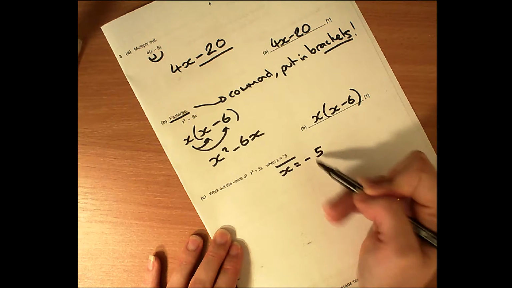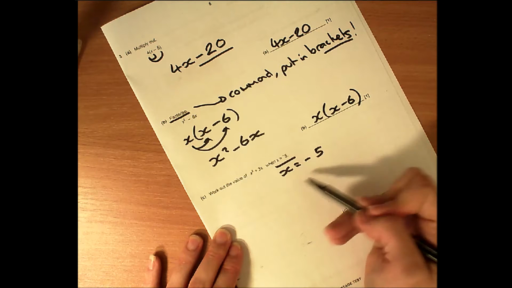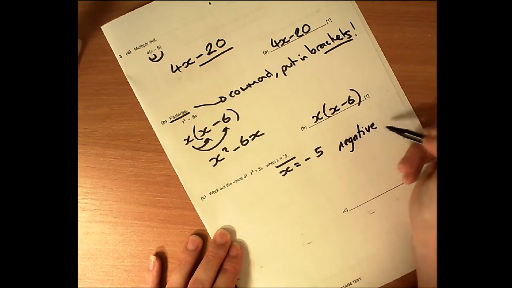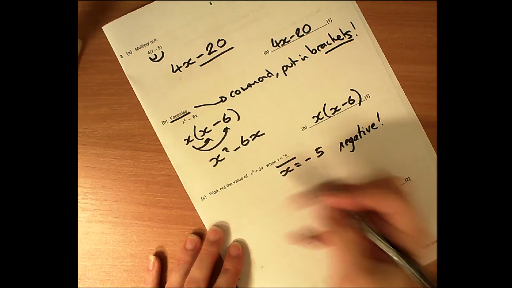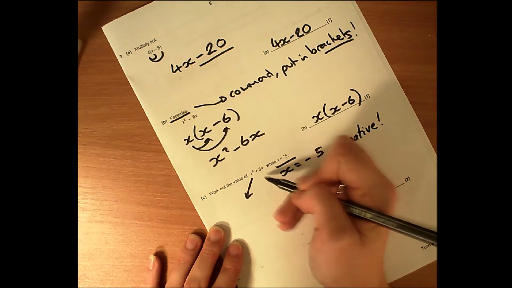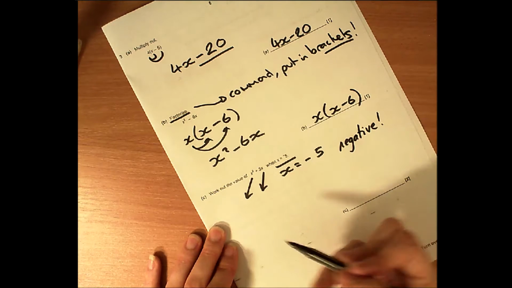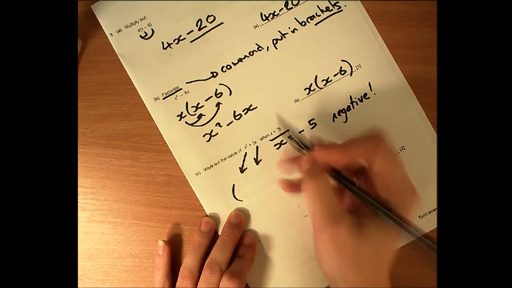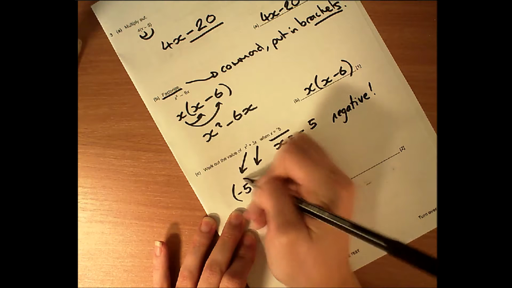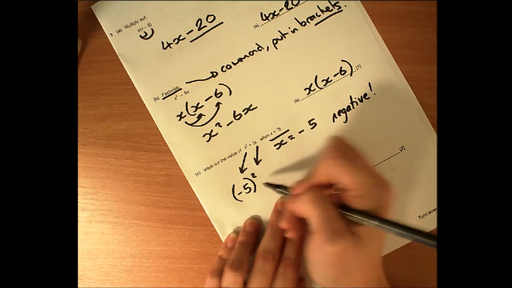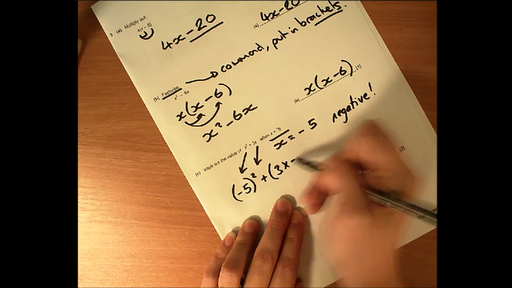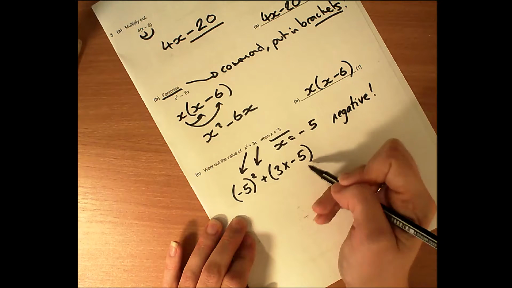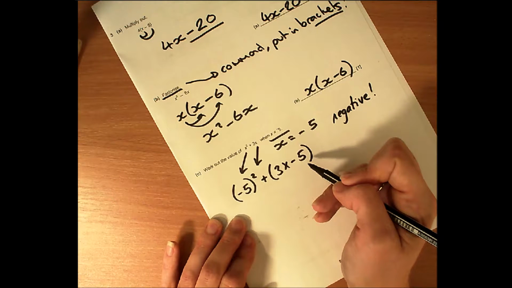Again, now substitution, x is equal to minus 5, it's a key point. I need to show the examiner that I know what I'm doing. I'm using a negative number, so I'm going to be really careful. I'm going to use brackets to make sure I get this right. First of all, I'm going to substitute the minus 5 into the x squared. So minus 5 squared, and then I'm going to add 3 times minus 5. And I've done that in brackets to separate them, so I'll make sure I get them both right. Be really careful when you're squaring negative numbers.